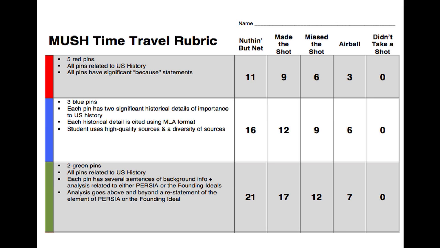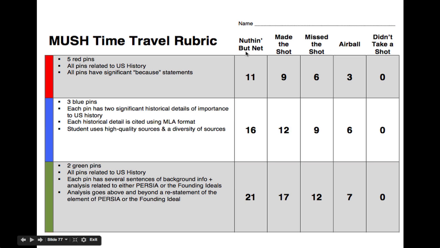But notice there is white space as well, and that white space might be a good place for me to write some comments back to the students on. I can score each of these sections very easily. I used a rubric that I think is very easy for students to understand. It's the free throw rubric.